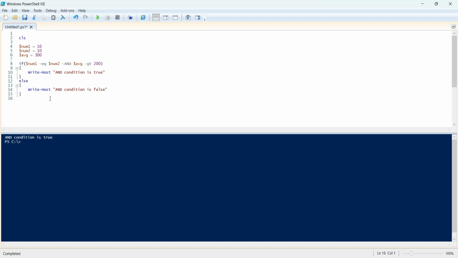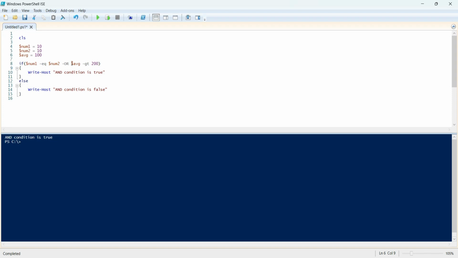Now let's understand the OR logical operator. You just put in OR here, and what that means is one of the conditions can be true, and if one of the conditions is true, the overall statement becomes true, right? And then whatever you have mentioned as part of that if statement can get executed. So in this case, let's change it back to 100.